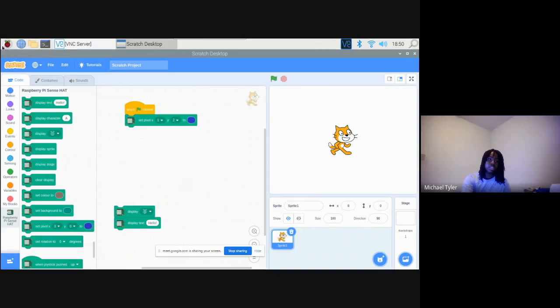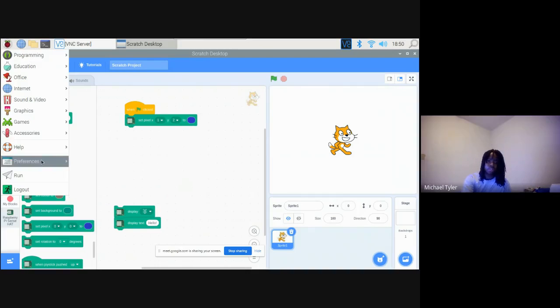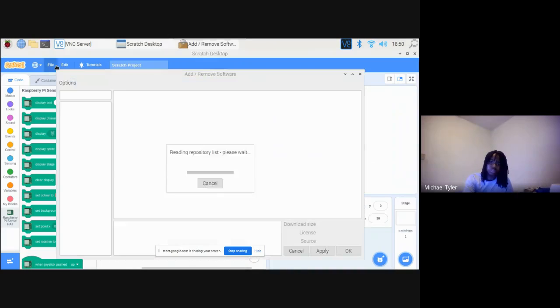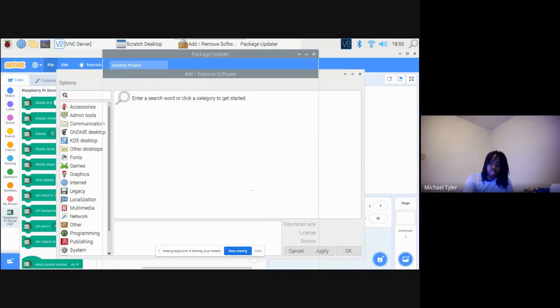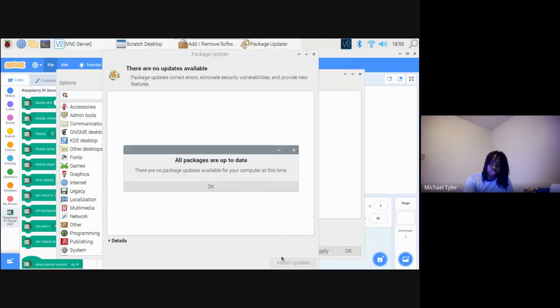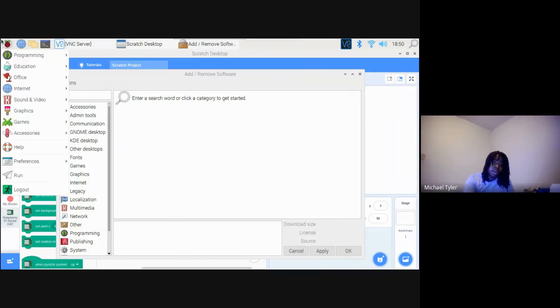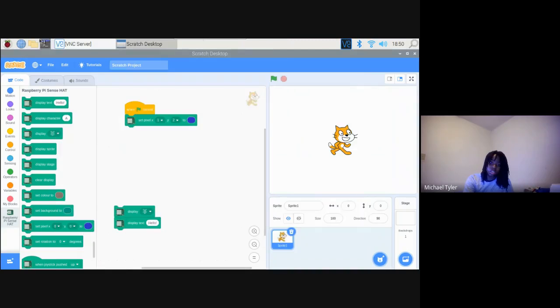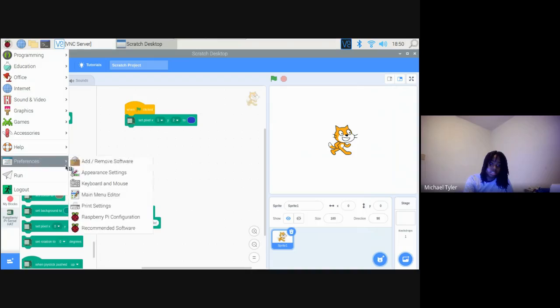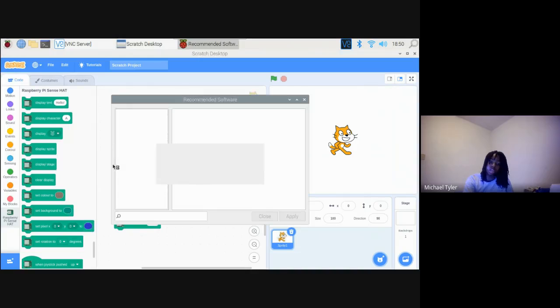If you didn't see the updates, then all we have to do is go to Preferences, Add/Remove Software, Options, check for updates. Then, let me hide this, install updates. If it says you're all good, you're all good. Now we move on to Preferences, Recommended Software.